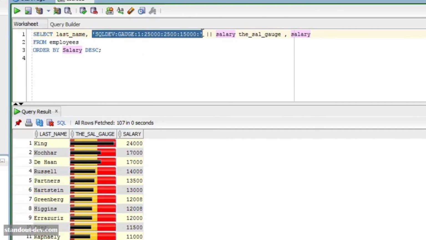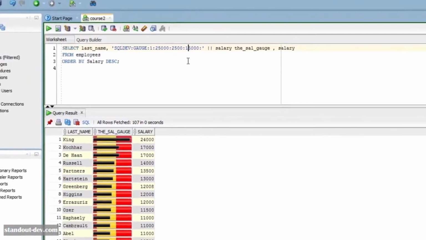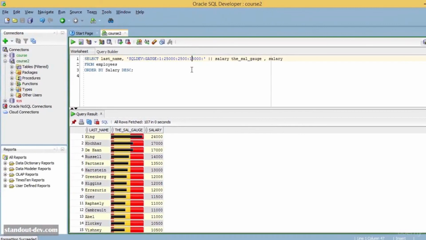Okay, just in case you are wondering, as you can see, this is a string, which means that you could build it dynamically based on the values stored in your database. So you don't need to hard code these values if you don't want to. I'm not going to show you that here because that will be done using SQL functions, and SQL is out of the scope of this course. My goal here was only to show you that SQL Developer can display these beautiful gauges as part of the results of your queries. The syntax and the necessary parameters to build the gauges might not be very easy to memorize, so if you like them, you should consider creating a code snippet or a template to help remember the syntax in the future.